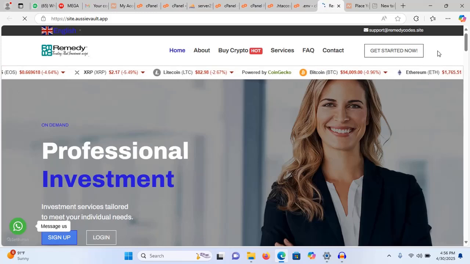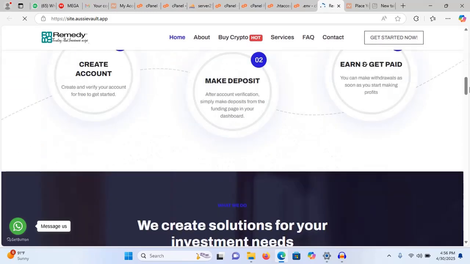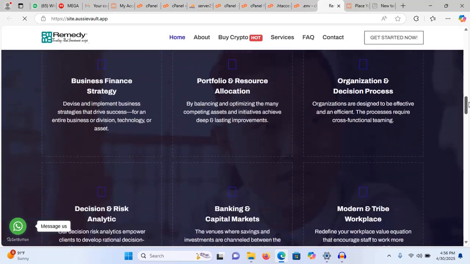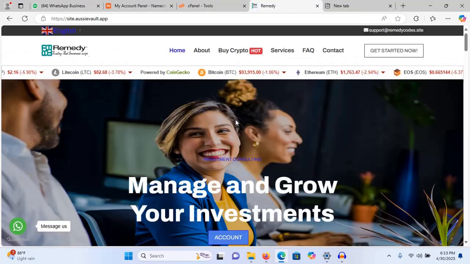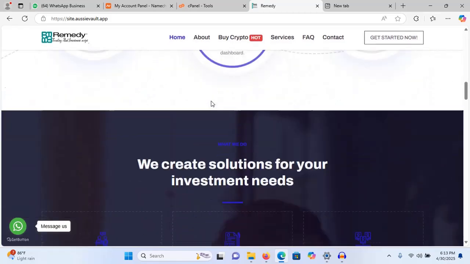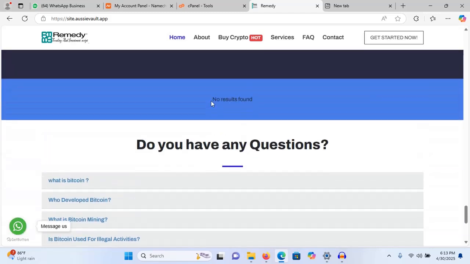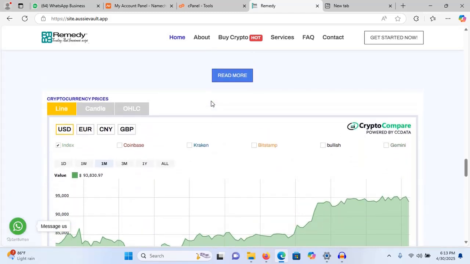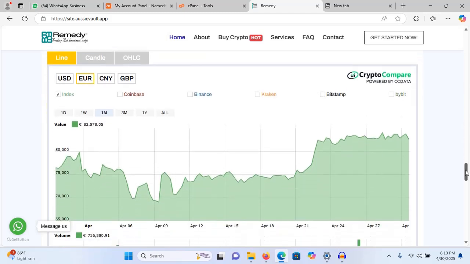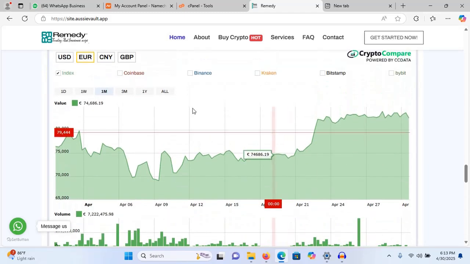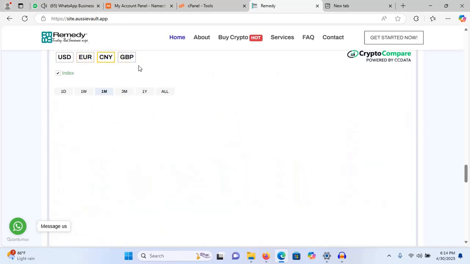So right now that we have successfully installed our script, as you can see, you can check everything. I just want to do a quick walkthrough for you before we start signing in to our user account and also our admin account. Like I said before, this is our front end interface that comes with the script. You can choose to use the front end of this script, and if you are a web designer or a developer, you can use your own front end.